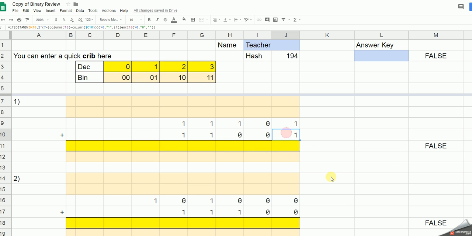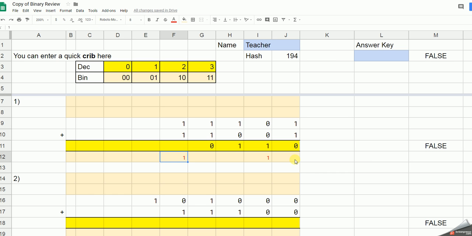So I'll start with a 1 and 1. 1 and 1 is 2, and remember for decimal 2 is 1, 0. So we put the units part, the 0, in this column, and carry 1 into the next column. 0, 0, and 1 is 1. No carry. 1 and 0 is 1. No carry. 1 and 1 is a 2 again, so we've got to carry. We put our digit in and we carry another 1 into the next column.